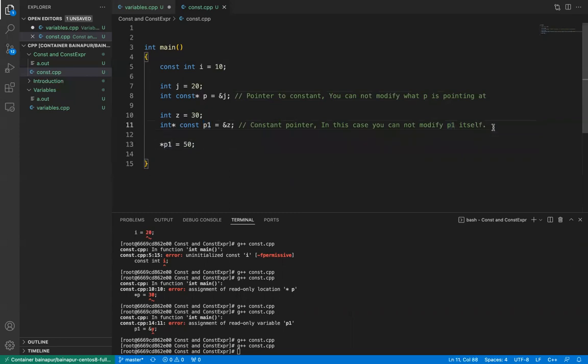So in this case, what p1 is pointing at can be modified, because here only p1 is constant.